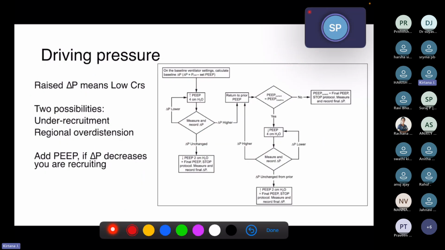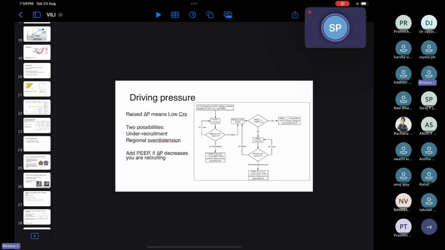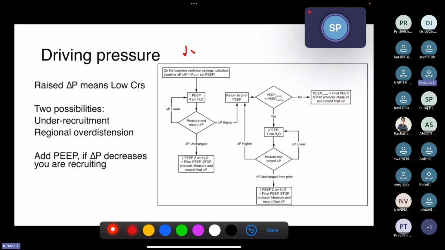Finding the ideal PEEP is very difficult, and we do not actually know what an ideal positive end-expiratory pressure is. What we try to set is the optimal PEEP, that is, to gain benefit while reducing harm at the same time. We know that if we give patients a lot of positive end-expiratory pressure, it will lead to decreased venous return, hypotension, and decreased preload. If you increase your PEEP too much, it will lead to over-distension and increased dead space, and that can lead to increased carbon dioxide levels. So there always has to be a balance between the pros and the cons of giving higher PEEP.